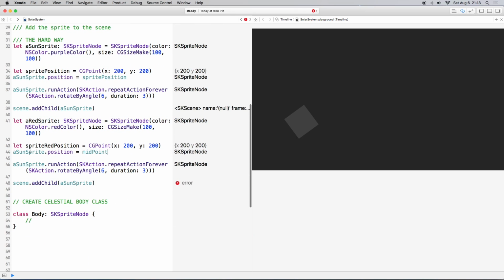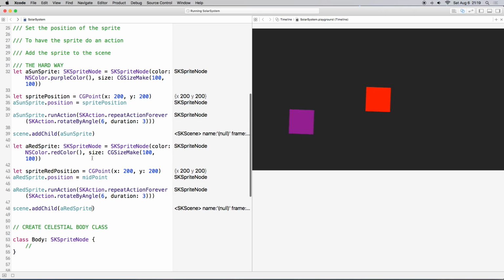And then we will copy red sprite here, and here, and here, so we can add it to the scene. And there we go, we have 2 sprites, but we had to repeat all that code again. So you see how inefficient this is? Just repeat things over and over again. So that's not the best way to do it.